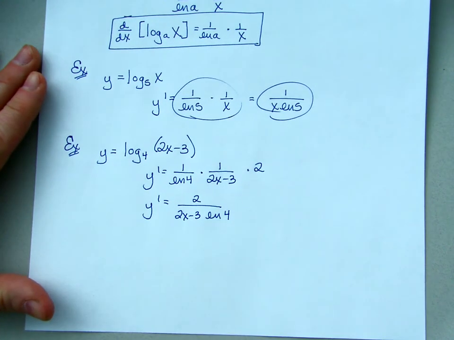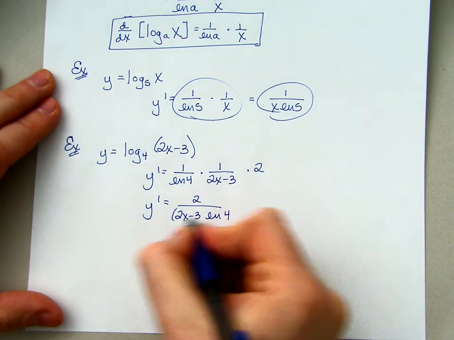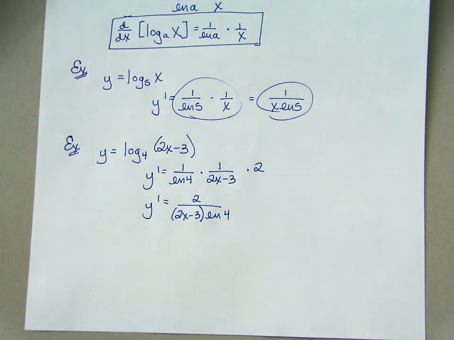Good? I've got an issue with writing it like this, and I will take off if you write it like this. We need parentheses. Yeah, 2 over 2x minus 3 times 1 over ln 4. Any of those versions would be okay. Right, because otherwise you're really saying just multiply the negative 3 times the natural log, and that's not what we want. Any issues so far?